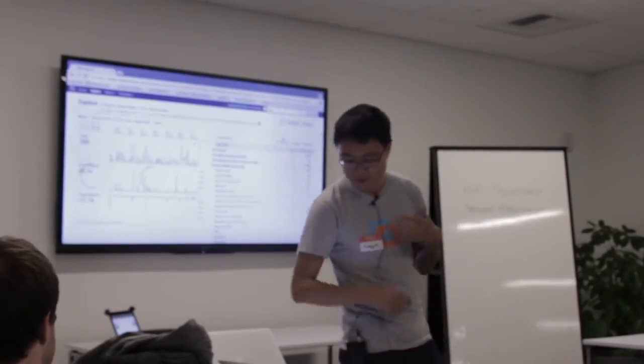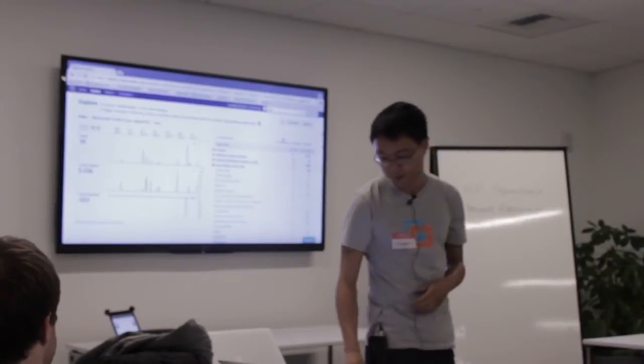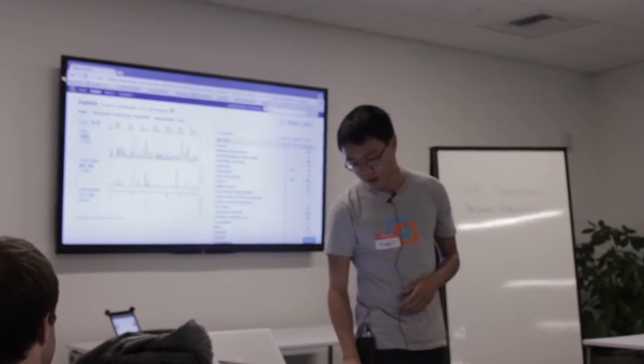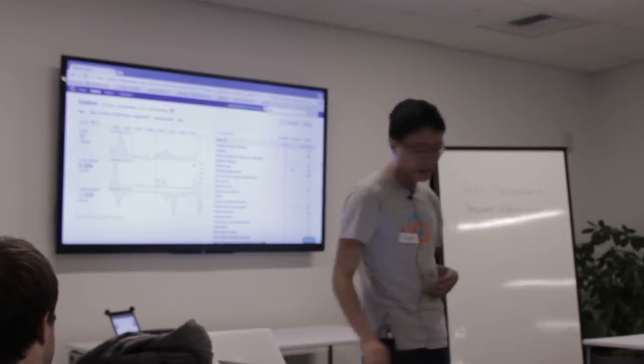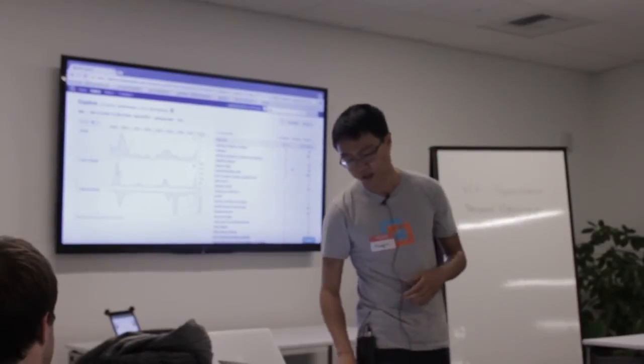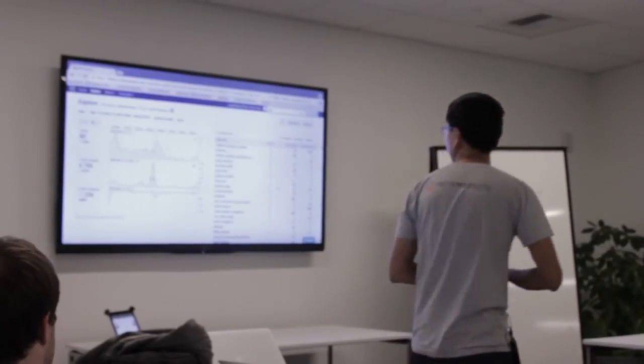And you can do things like compare how different pages are being edited across time. You can zoom in on different time granularities, and you can really explore your data. You can drag this graph back and forth and explore how your data is changing for different granularities of time.